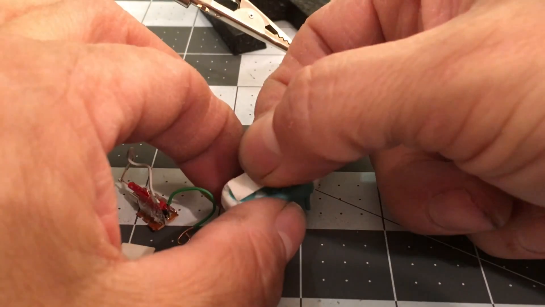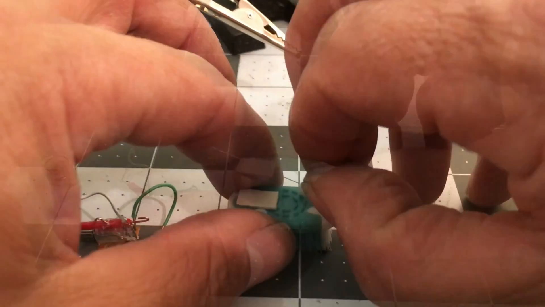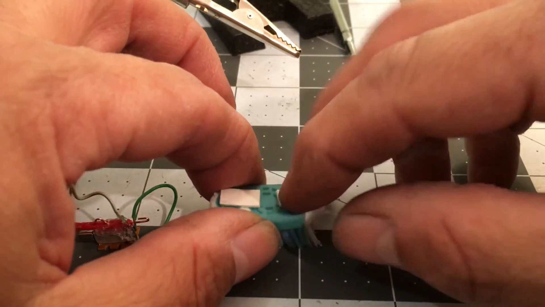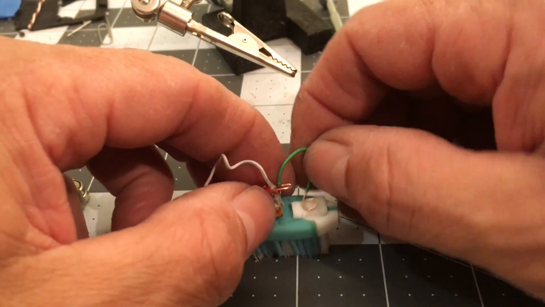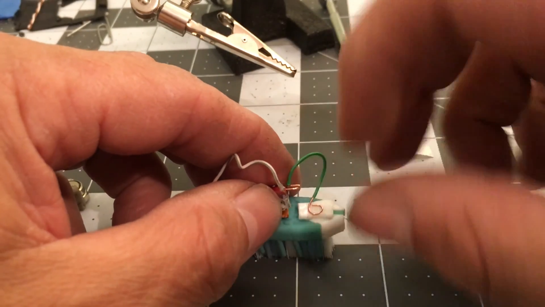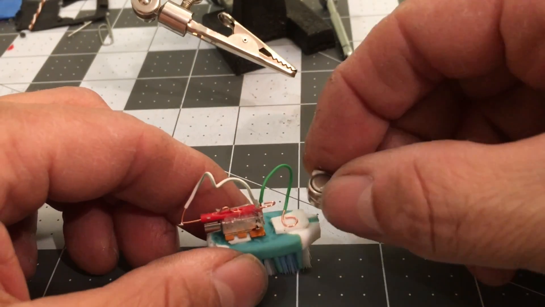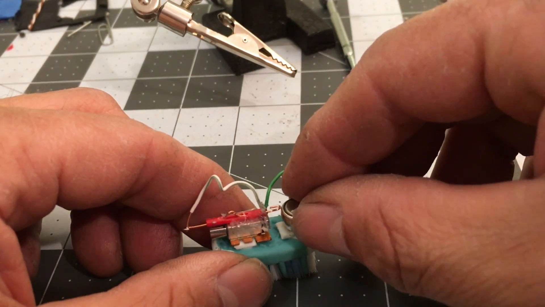At this point, I cut some double-sided tape and use that as my pad to mount the whole motor and battery assembly onto the head of the brush. When I'm mounting it, I want to make sure the coil sits on top so that when I set the batteries on, they make good contact.